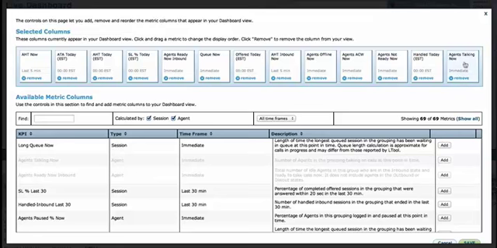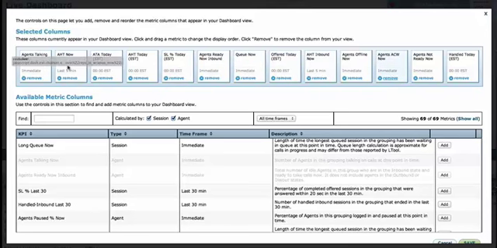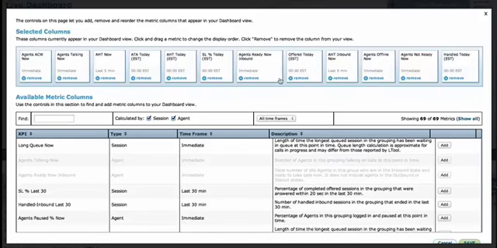So because I've just selected those, it might be that I need to drag those to the front of the columns so that I can actually look at that as my first option. So it's a priority metric that I need to view. So it's simple to just click and drag. Okay, so we're just going to click on that, drag it along. Agents and after call wrap up now. Okay, so just as easy it is to click and drag, you can click remove to delete that.